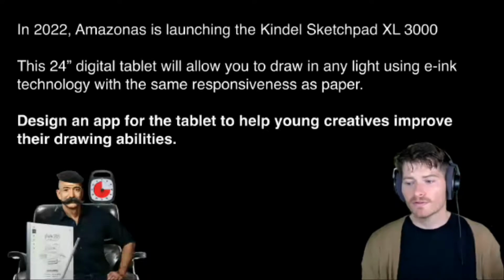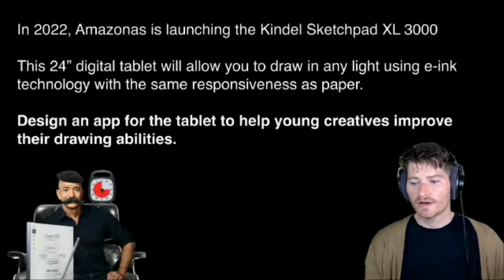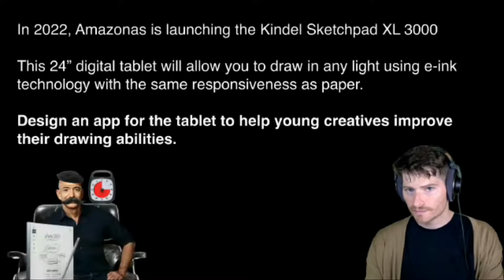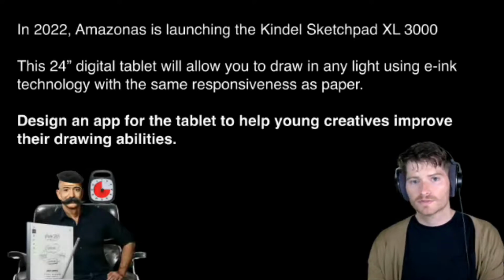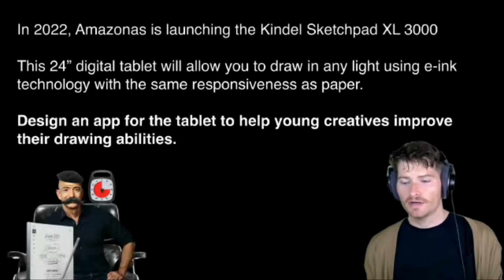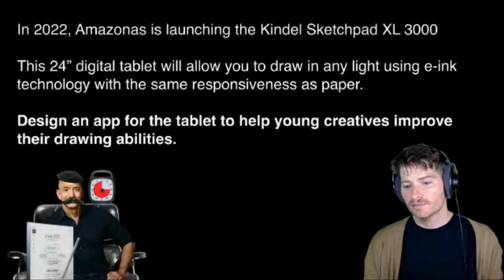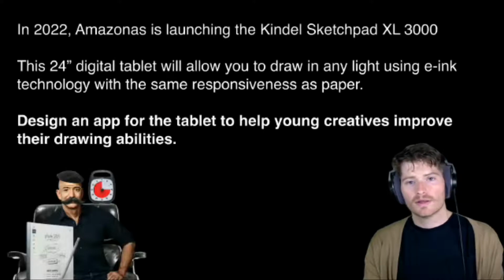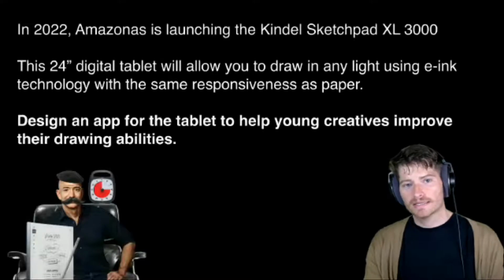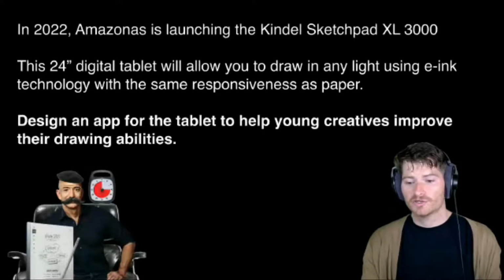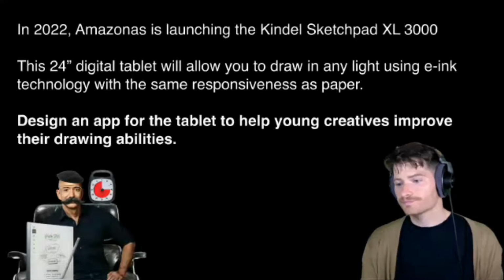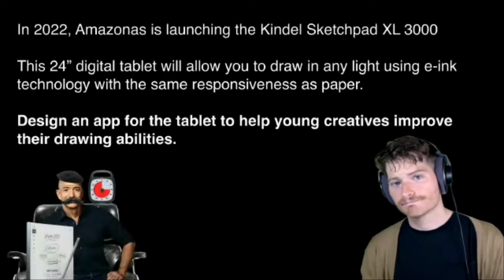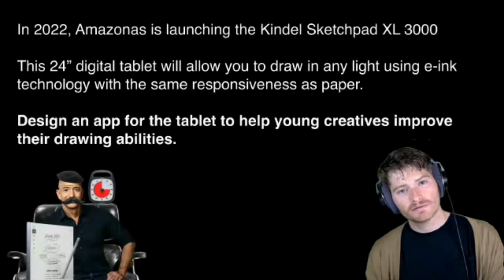Okay, good question. How is this drawing app any different from any other digital drawing apps? It's a very good question. What's the big differentiator here? As I mentioned before, Hef Bezos thinks that the size will be a big differentiator. That's what he's saying. I think there could be other differentiators.